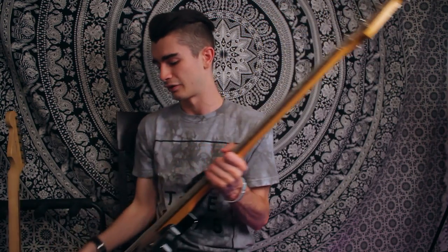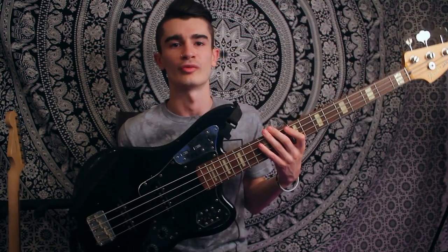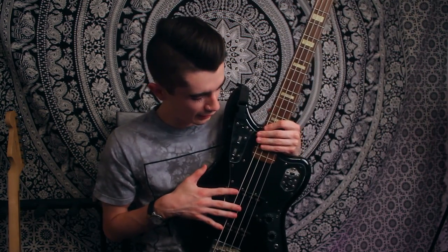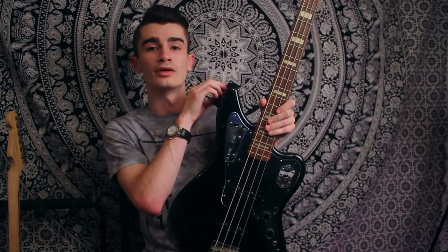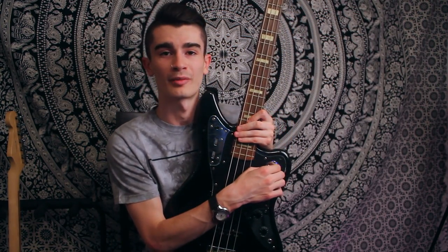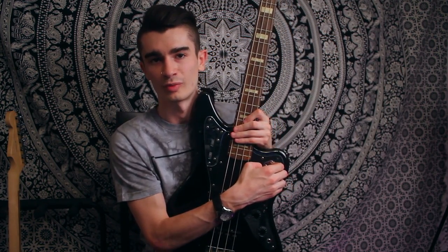That's it for guitars. My only bass is a 2008 Fender Jaguar made in Japan — they don't make them there anymore. It has the Jazz Bass pickup configuration, and right now it has Seymour Duncan Quarter Pounders, which are definitely an improvement over the stock pickups. The controls are pretty complex: there's an active/passive switch, a bass slider, a treble slider, pickup selectors for neck and bridge, and a bass boost circuit.